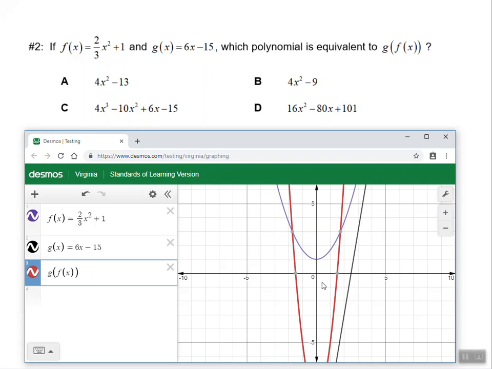And now we have a bunch of different graphs. Now I'm not interested in f of x individually, so I'm going to turn that one off. I'm not interested in g of x individually, so I'm going to turn that one off. And now I'm just looking at g of f of x, and here that is.